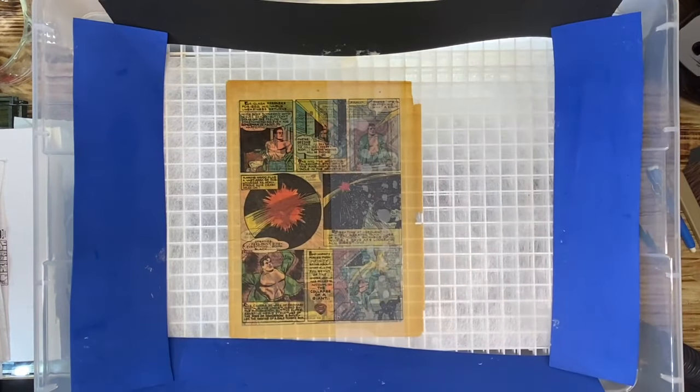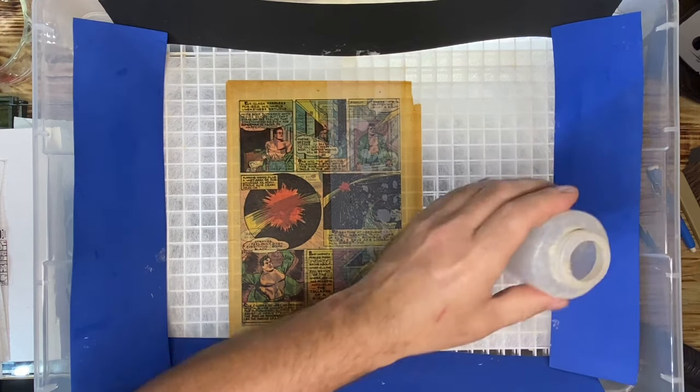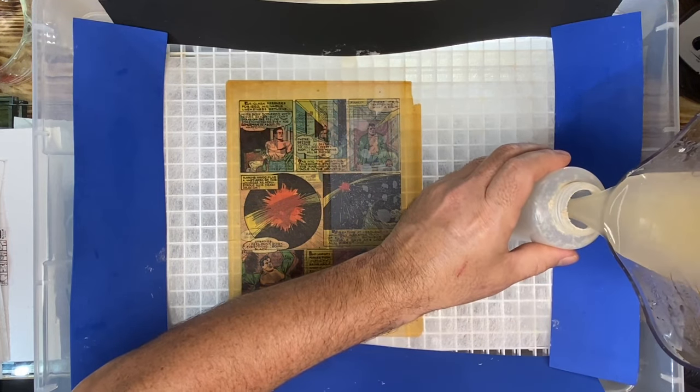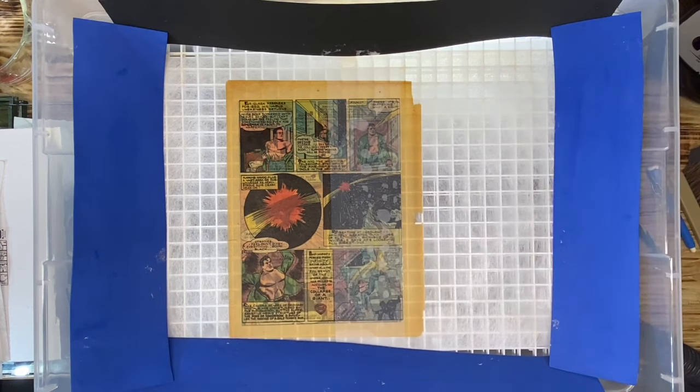So what I have here is my blender. I just blended up the pulp. I keep the pulp in the refrigerator when I'm not using it, so it stays nice and fresh. And let's pour it into the squeeze bottle, just like this. So I do have a whole bottle of pulp, which should be enough. So I think we're going to be in good shape.